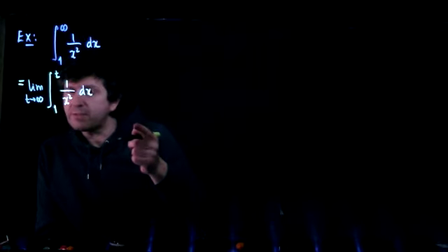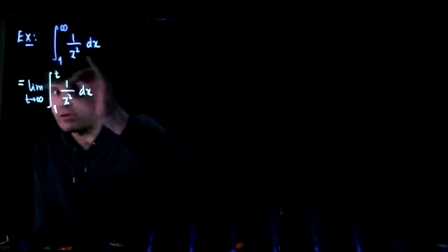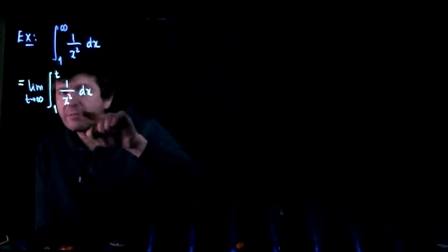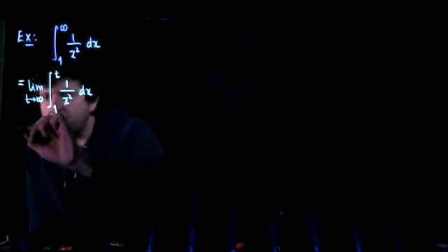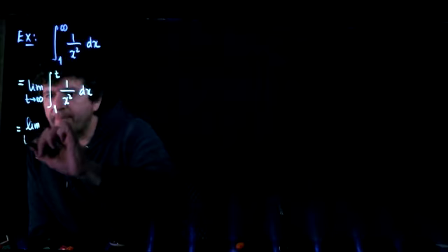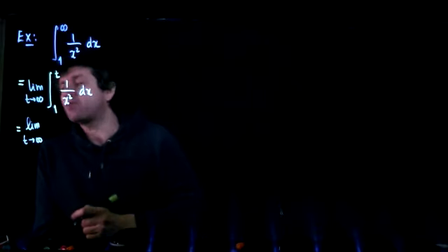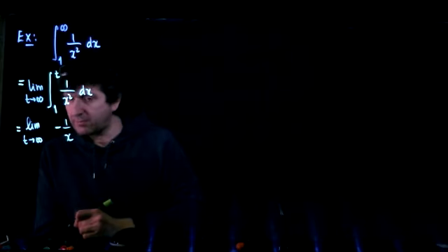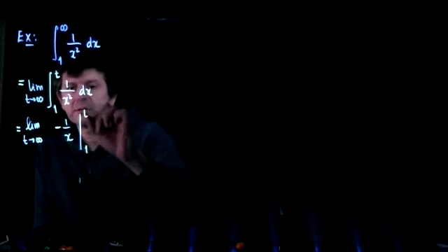But why do I do this? Because now this t is not infinite anymore, it's an actual number. I could treat this as a regular definite integral. So I'll treat this as a regular integral, fix it, evaluate it, and once I'm done, I will make t go to infinity. Okay, so equals limit t approaches infinity, and the antiderivative of 1 over x squared is, I think, negative 1 over x. We should know this by now. And we evaluate this from 1 to t.